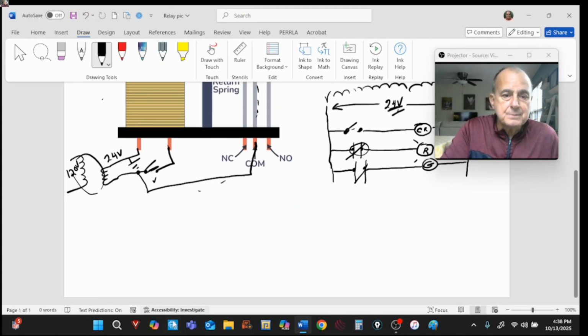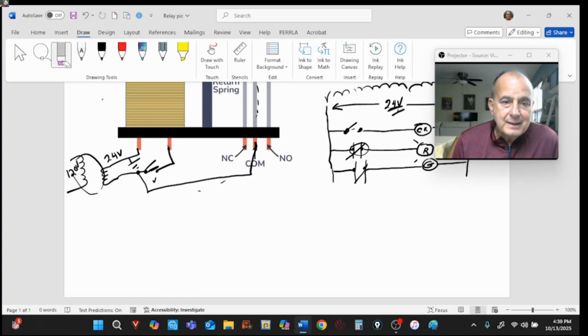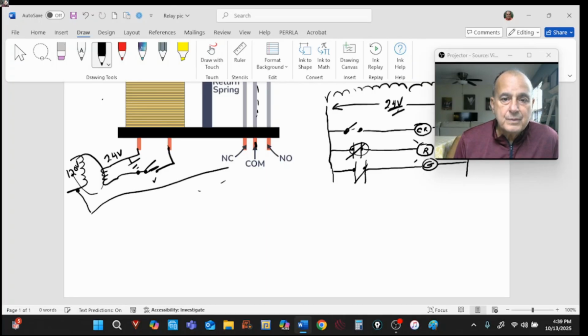Let's grab our eraser, and instead of coming off this, I'm going to come off the 120 volt side, which is over here, and we're going to feed the common with 120 volts. So that's the beauty of a relay: you have 24 volt control, which is nice and safe, and then you can have a higher voltage controlling your outputs and so forth.